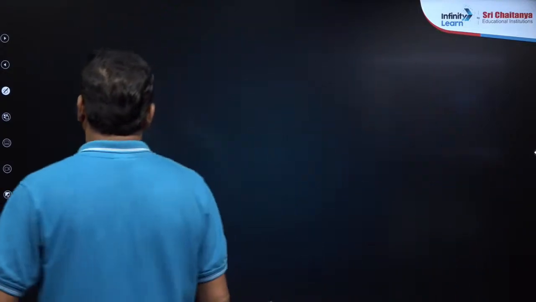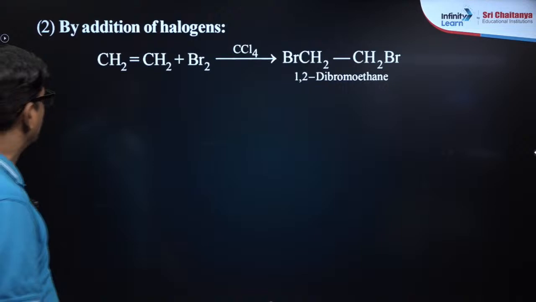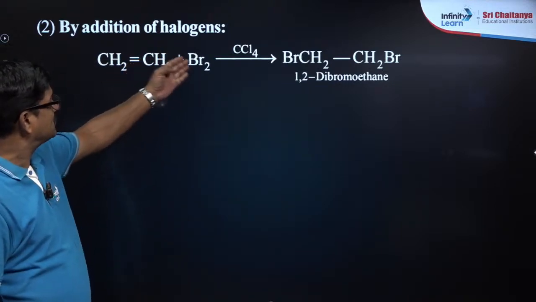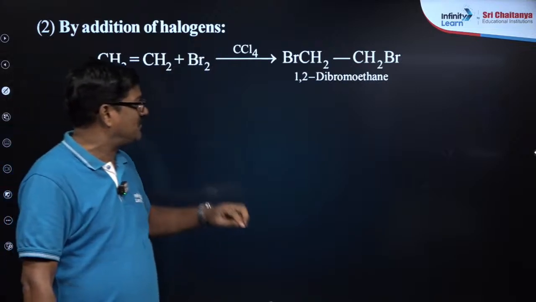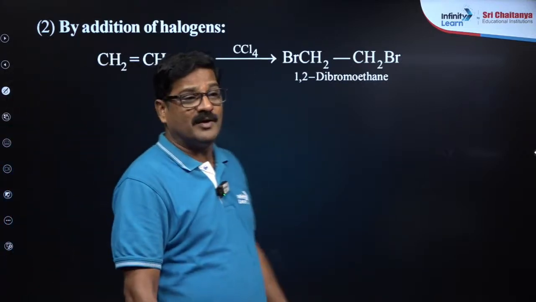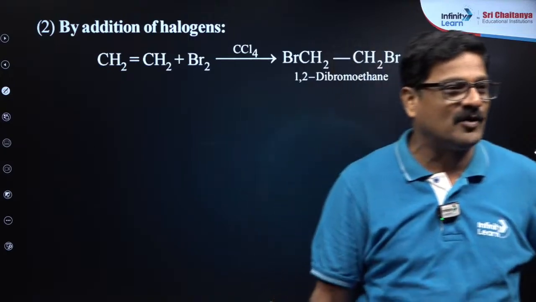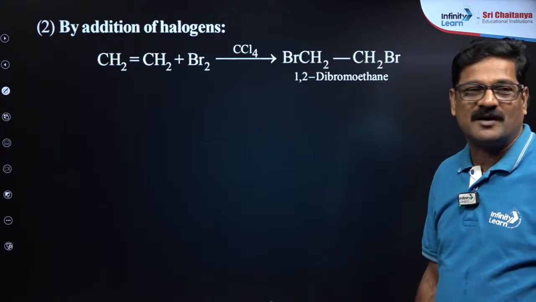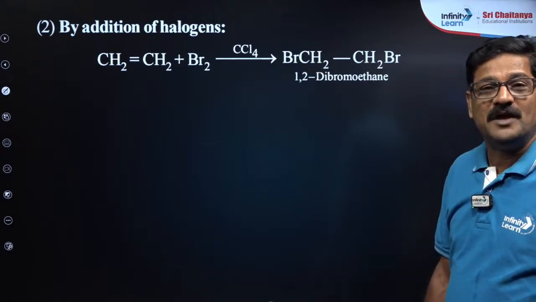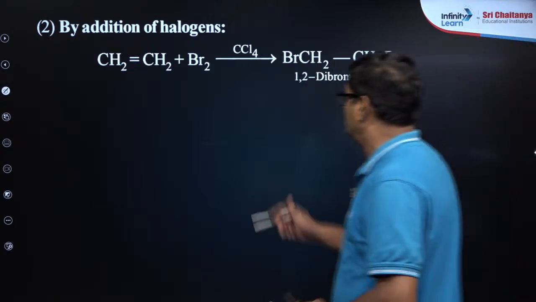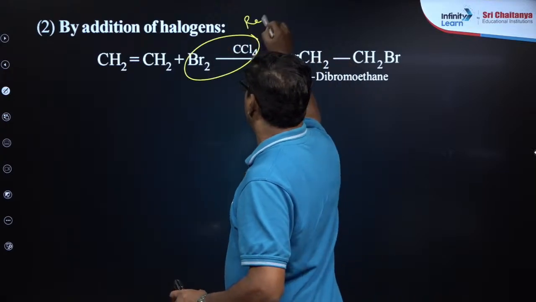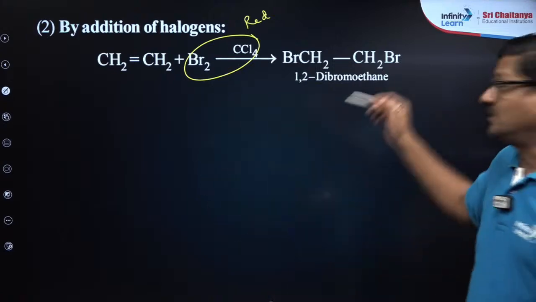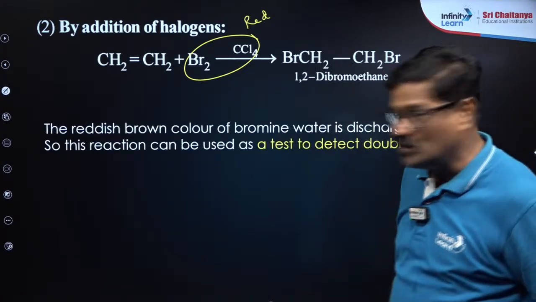यू जस्ट रिफर दोस. ओके, आगे बाय एडिशन ऑफ हैलोजन्स. अरे एडिशन यू कैन डू इट. CH2=CH2, if you add Br2 in CCl4, you are going to get 1,2-dibromoethane मिल गया. ये रिएक्शन याद है आप लोग को? दिस इज द बेस्ट रिएक्शन यू कैन से. सो ये रिएक्शन के बारे में धनंजय कुमार आप कुछ बोलना चाहता हूं तो बोल सकते हैं. ये Br2 एंड CCl4 ये मिक्सचर जो है ये रेड कलर में था. So this red color is going to disappear during this process. So this is used as a test.